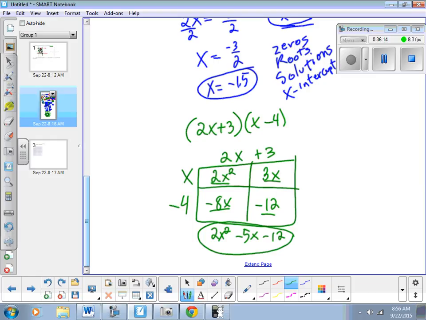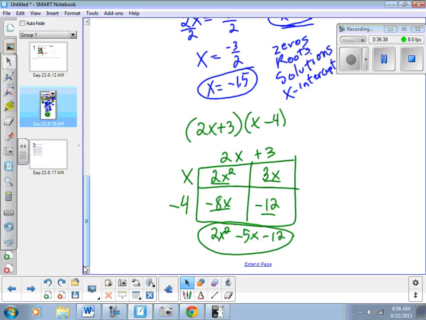Okay. So the box method is to check and see that your factoring was done correctly. Now it did seem like it was a little bit tedious, but you guys got to remember I was kind of reintroducing it to some of you guys that might have forgotten it. Okay. Yeah.